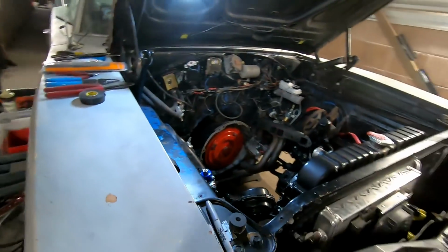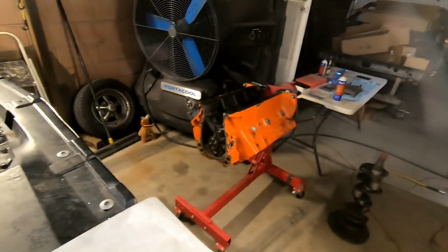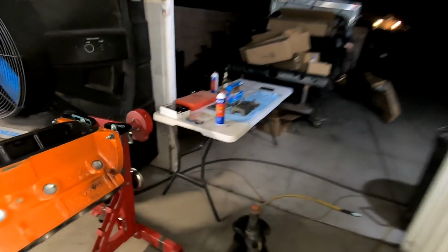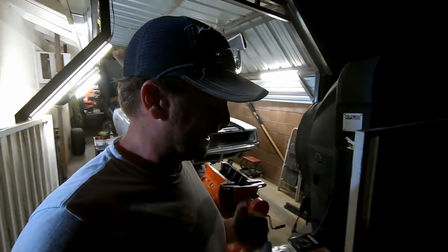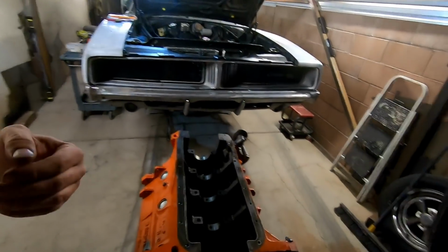But now that all of that is pretty much wired up, plumbed and done, it is now engine time. My bearings and everything have showed up. So I got my main bearings, got my rod bearings, I got my main bolts. Everything's cleaned up. I'm gonna clean the crank up. I'm gonna put my new bearings in and I'm gonna mic everything out to make sure it's not gonna be too tight or too loose. So I'm gonna go ahead and get on that.